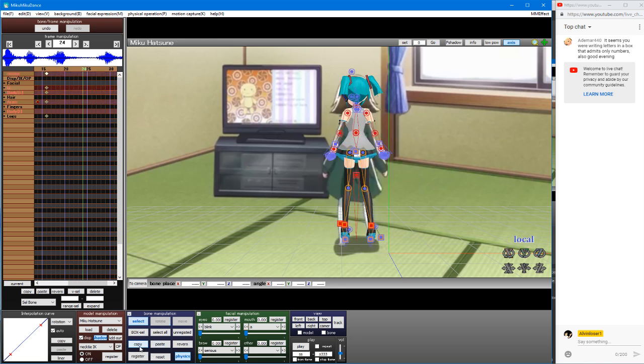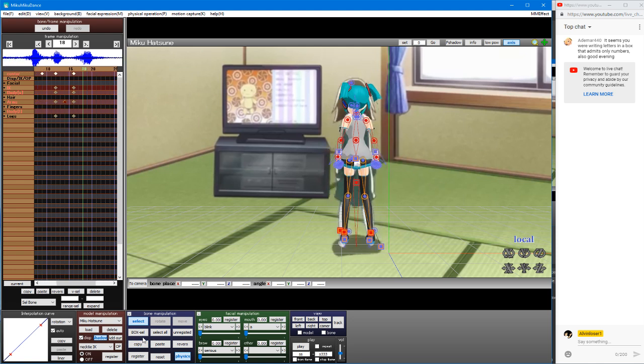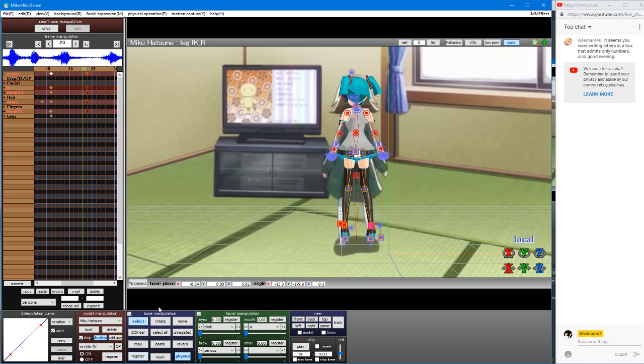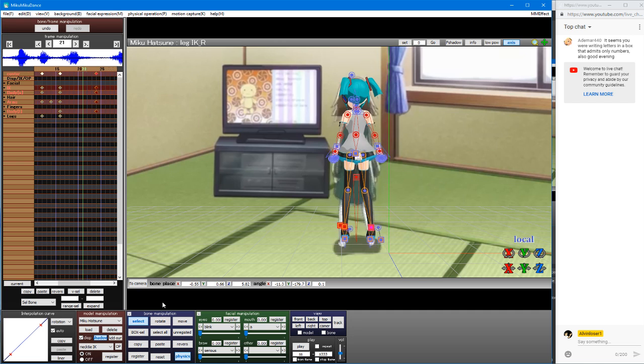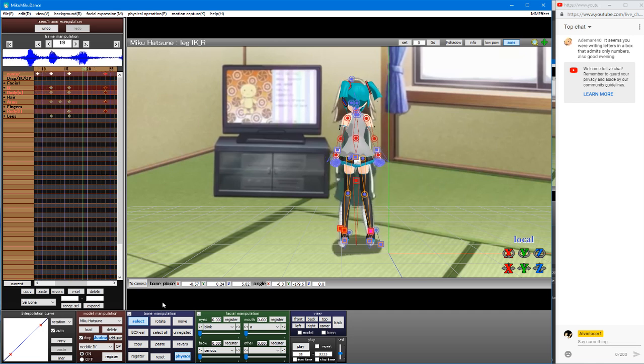And then copy that. 8, registered at the previous frame. 1, 2, 3, 4, 5, 6, 7, 8. Paste, register. Her hands go even closer in right there.